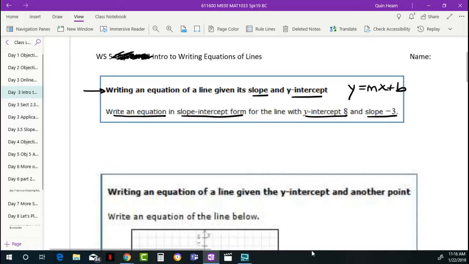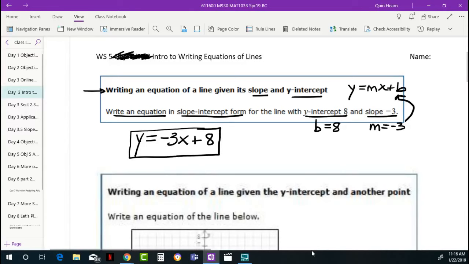So they're really telling us that b is 8 and m is -3. So all you have to do in that case is plug into the slope-intercept form. So the equation of the line would look like y equals -3x plus 8. And you're done. It's one of the easiest questions on the test if you know what they're looking for. You need to know your y equals mx plus b, but I find that most students, that's one of the formulas that really sticks. So most students have that in their mind. And then if they tell you b and m, then you just need to identify them and plug them in.